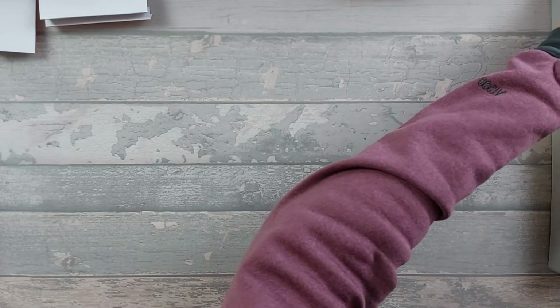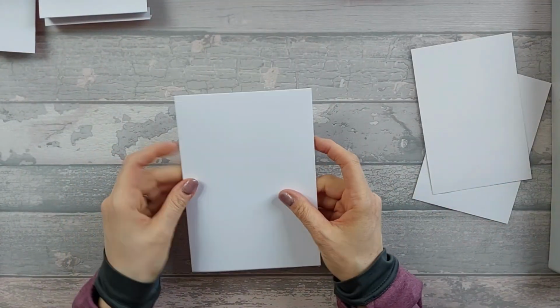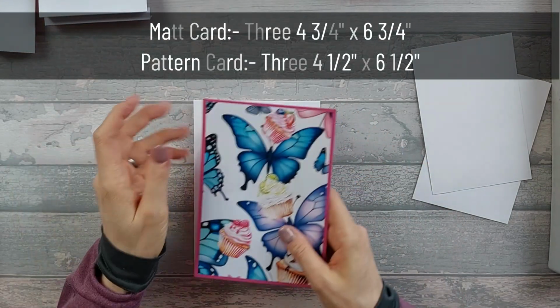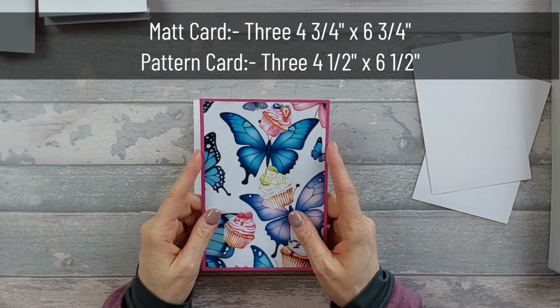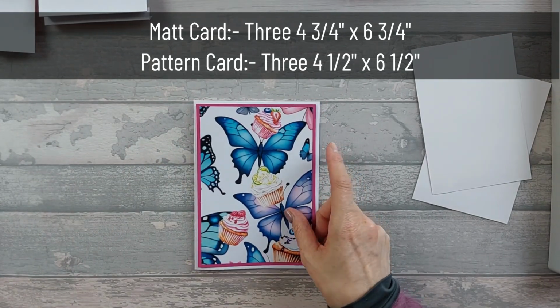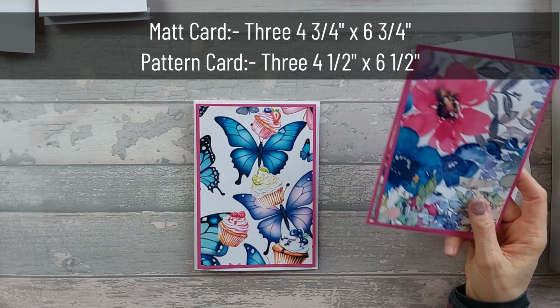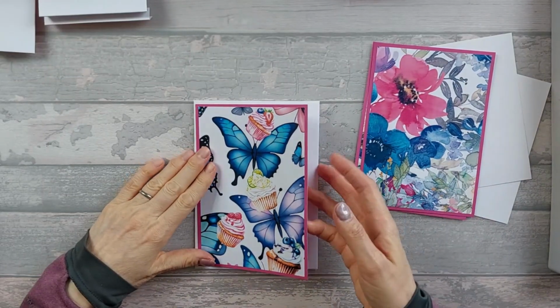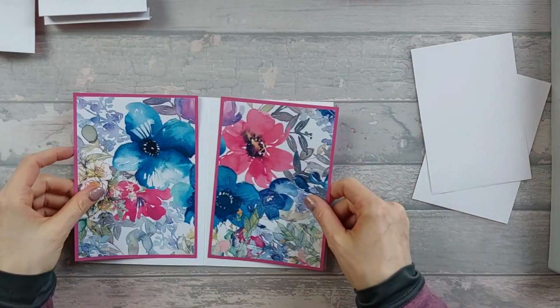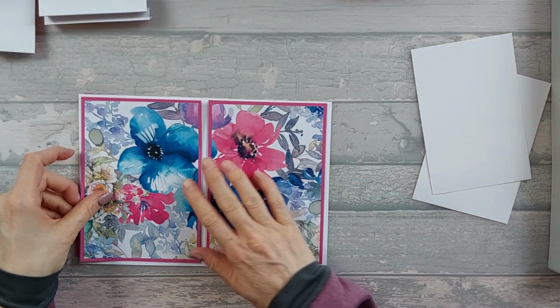If we bring back our card blank, so on the front of your card blank you want a piece of matte. In fact, you're going to need 3 in total. So you're going to need 3 mats that are 4 3/4 by 6 3/4, and 3 pattern pieces that are 4.5 by 6.5. So you're going to have 1 on the front and then 2 on the inside. Now, if you're wondering where these papers are from, these are from Antonio Makes.